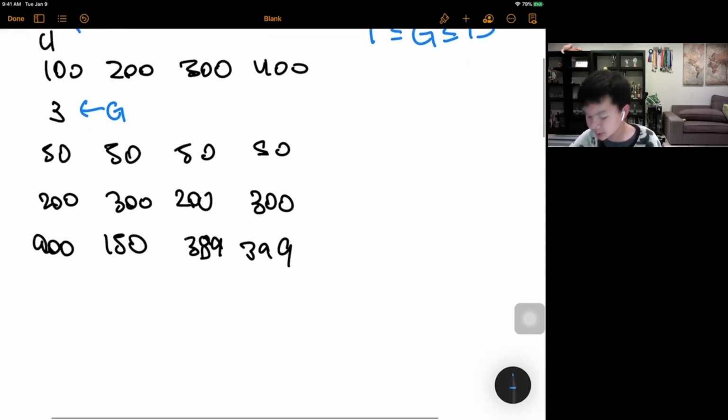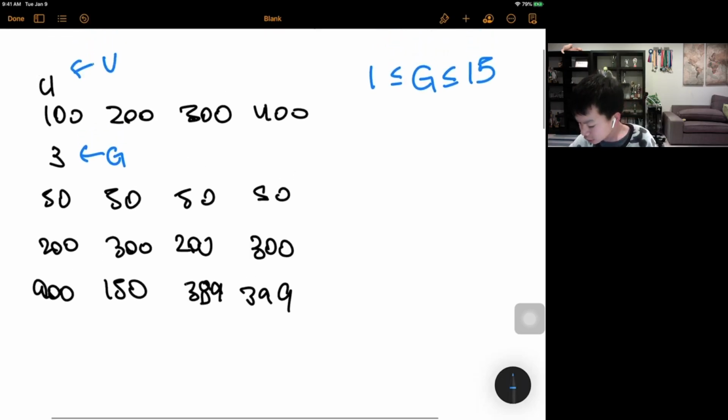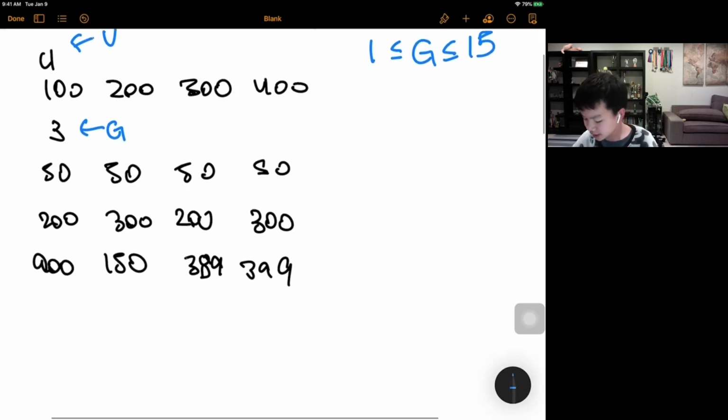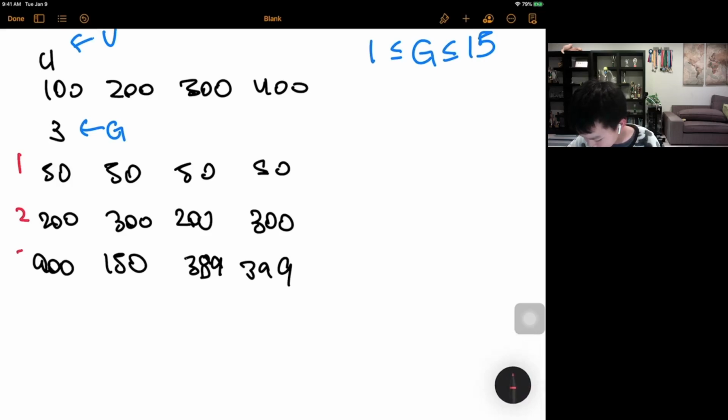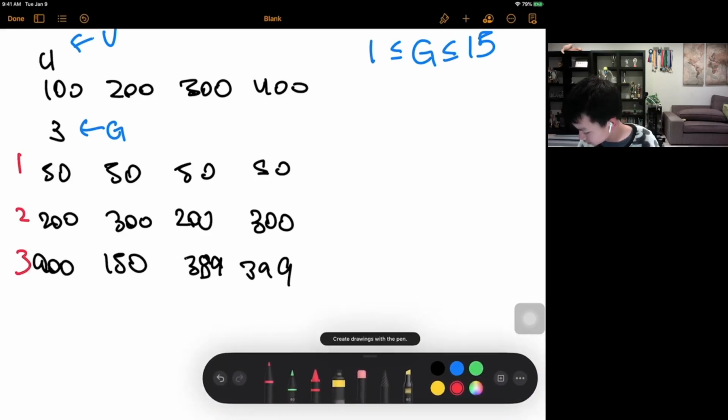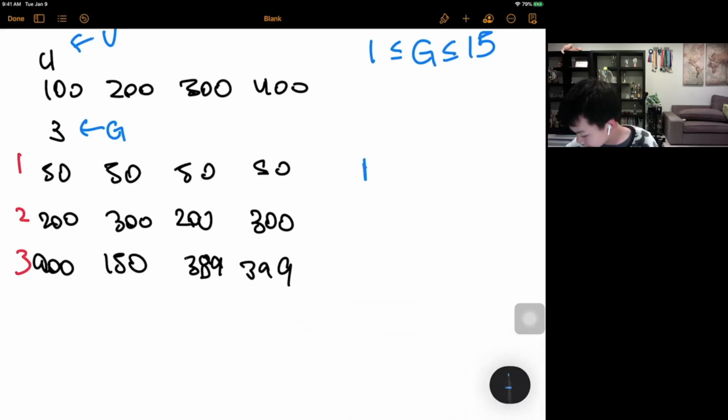Since we're supposed to print the minimum number of feeds to make it sufficient, we can generate all possible combinations of these feed types. Let's label the feeds 1, 2, and 3. For the first feed, we either take it or we don't.